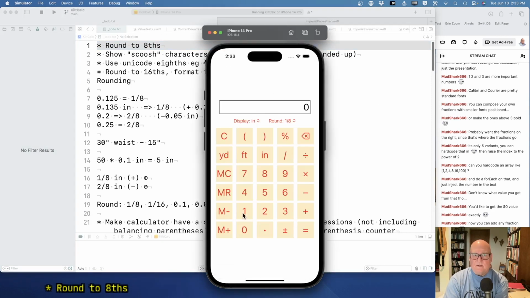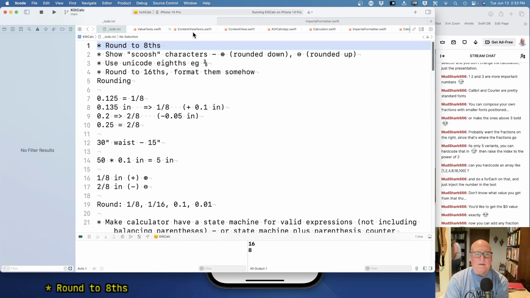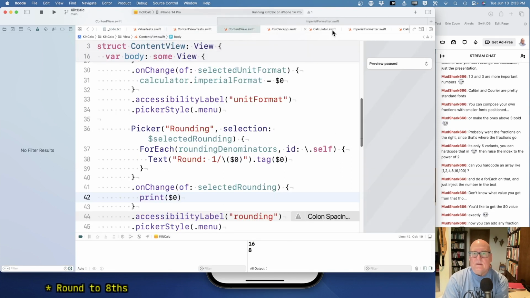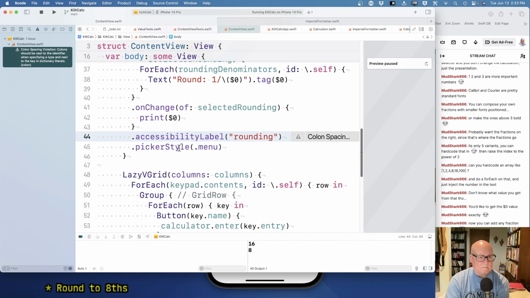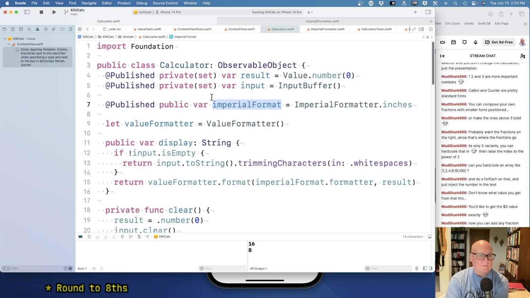Well, I guess we're going to have to tell our calculator the rounding denominator, right? I don't think that's legit. So just like he needs to know that, let's make a test.